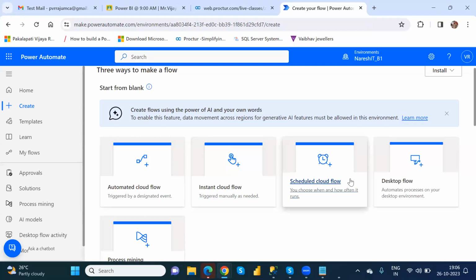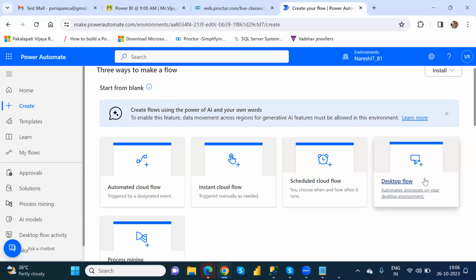On a daily, weekly or monthly basis, you have to select an interval. Based on the selected interval, that scheduled cloud flow will run. That means scheduled cloud flow is where you set when the flow needs to run. So, understand?